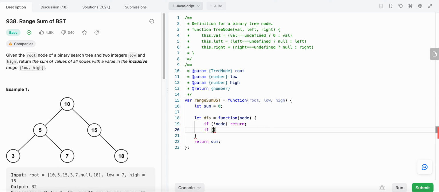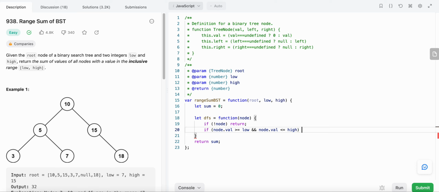Else, we check if the value of the root node is greater than or equal to the low range, and the value is less than or equal to the high.